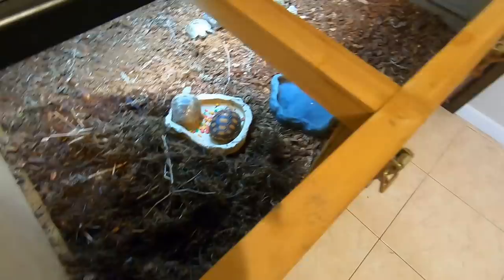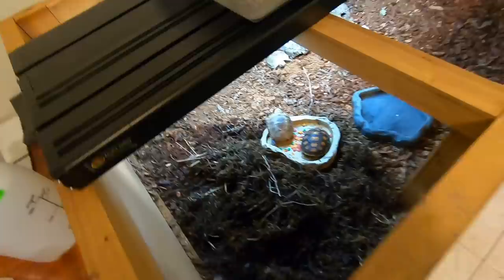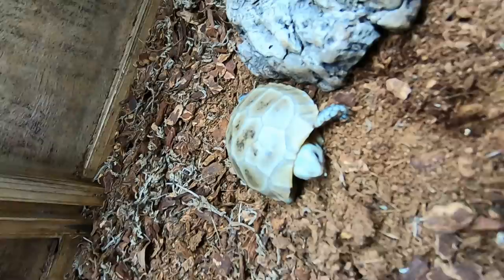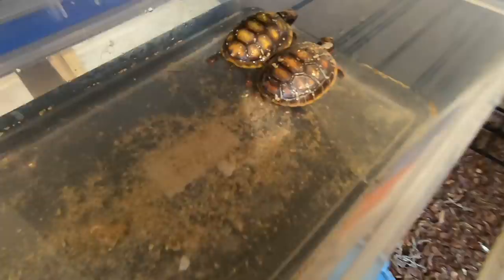Good stuff! I love this blackhead python — very beautiful. We've got a cherry head there, and we've also got two pretty elongated tortoises. Look at these guys — so beautiful. I love my little elongateds and I love my cherry heads. And now I'm super excited to have these two beauties right here, plus a third one in the incubator, plus another cherry head. What an exciting day in the incubator!